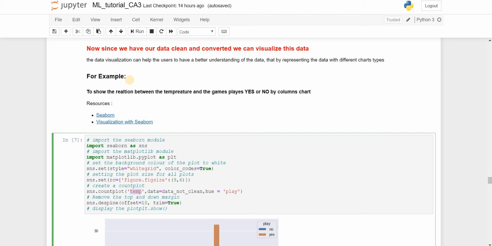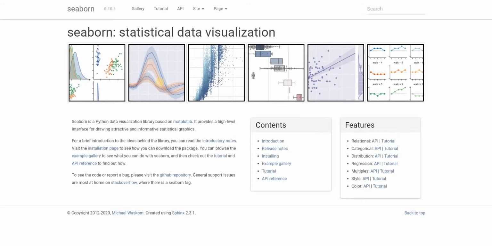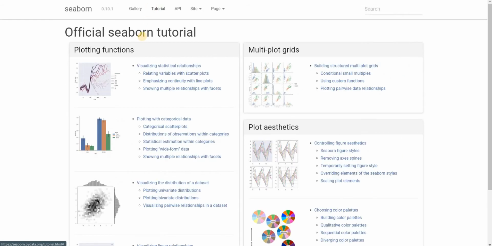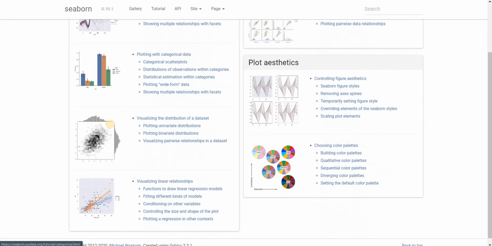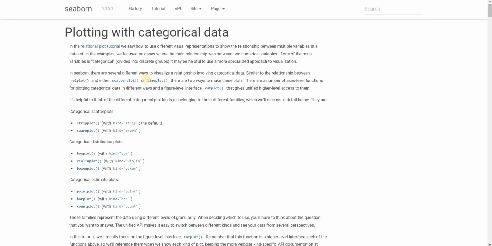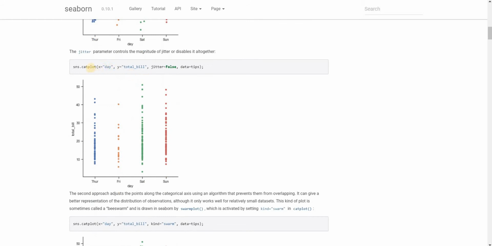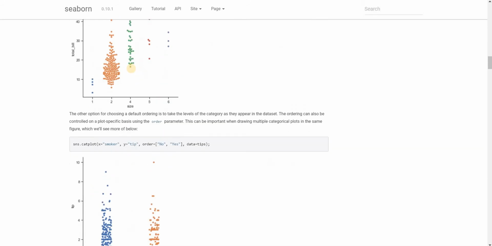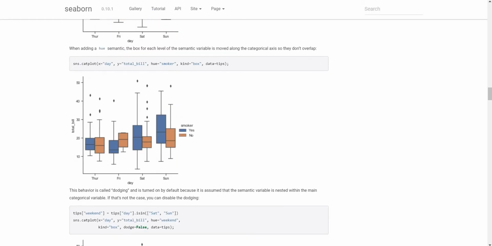So there are two resources I'm using for this one. I'm using Seaborn. That's one of the libraries you could import to get the full visualization of the data. You could go to the tutorial tab, refer to any of these different datasets, and see how to use the functions that are already pre-built within this library to bring the data out.